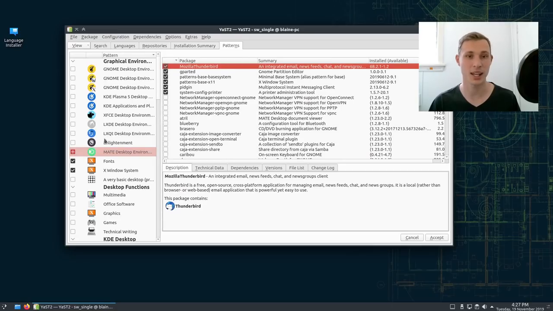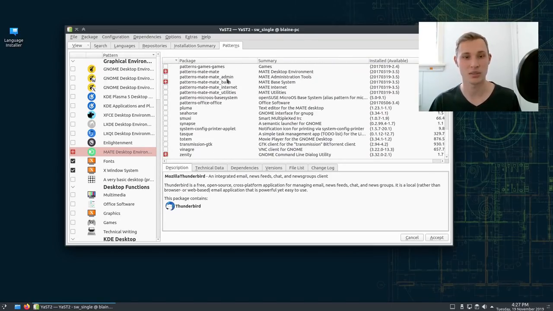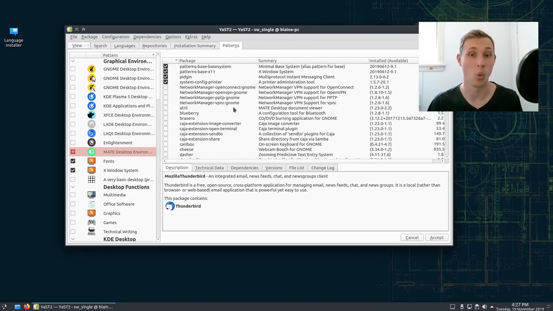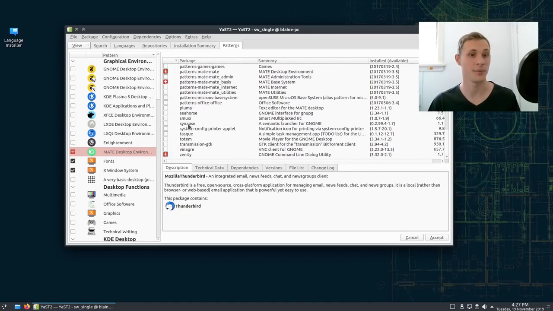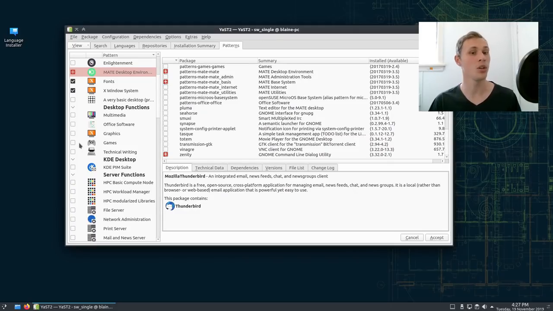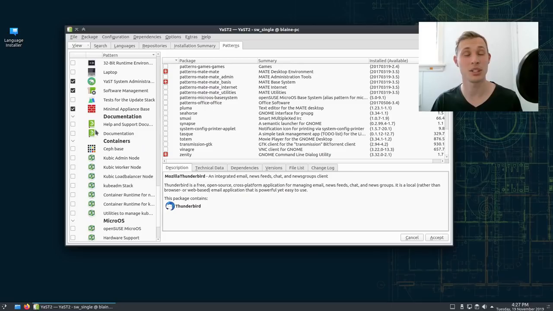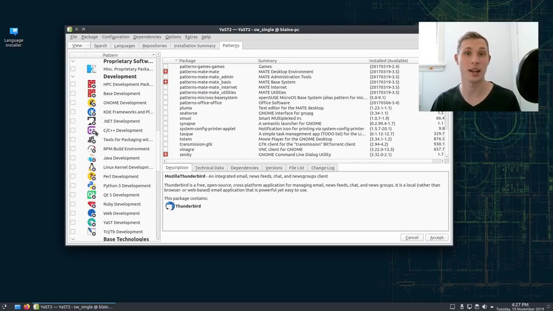For example, Mate. If I wanted to install Mate, I could just do that and then check all of the bits and pieces that I will actually see out of the box, what is going to be installed when I do that, and away we go. Or I can do the same for games, graphics, so forth and so on. If you are working in a particular developer environment and you want to be able to install all of the tools and frameworks to support that developer environment, check it out. I mean, that's pretty cool.